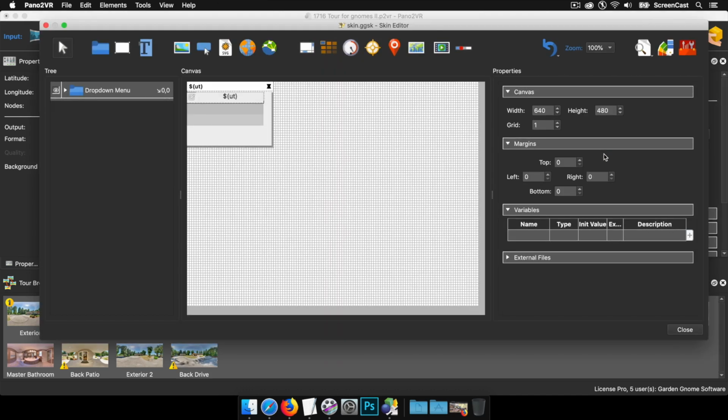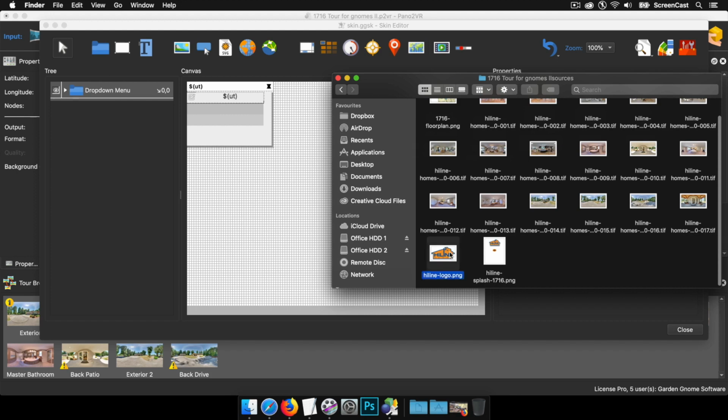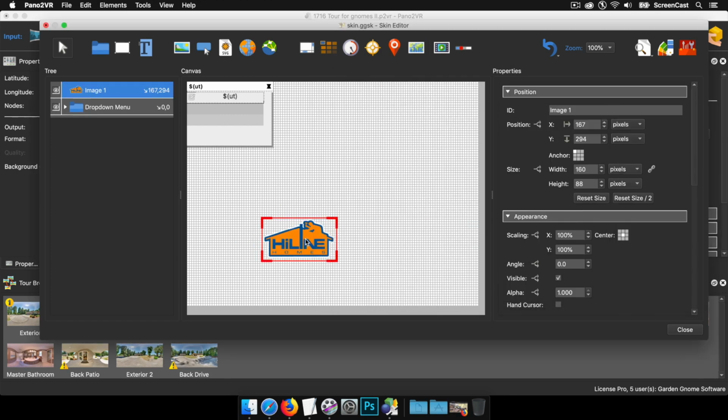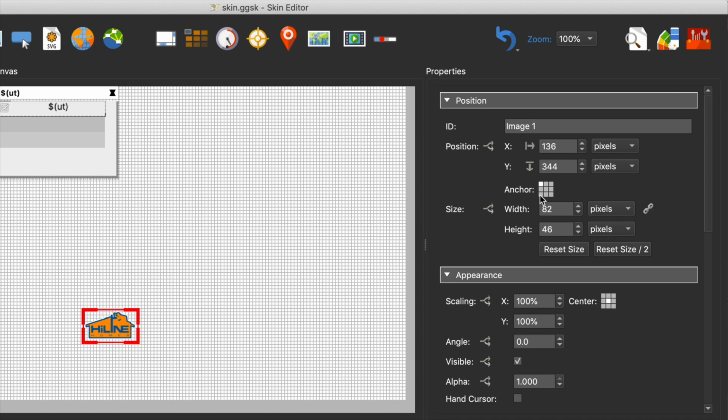The other thing that Catherine's project had was a logo from the Realtor's website that when you clicked it went to the Realtor's website. So let's do that then. Let's go into the project folder and find the logo. Here it is. I'm just going to drag it into the skin editor, and if I hold down the shift key and drag the corner I can resize it. Now what I want to do is pin this to the bottom left hand side, so I'm going to anchor it, and then you can see the directions now, so I'm going to bring it in 10 pixels from the left, and I'm going to bring it up 10 pixels from the bottom.